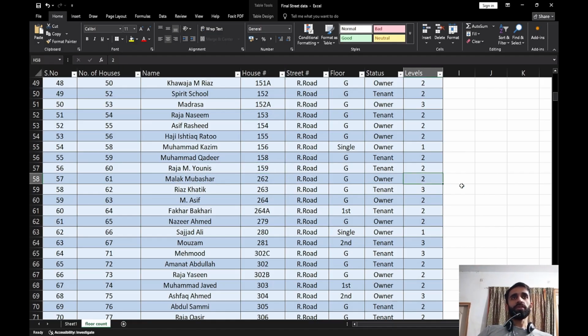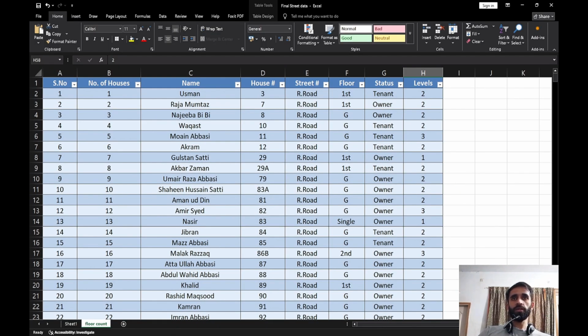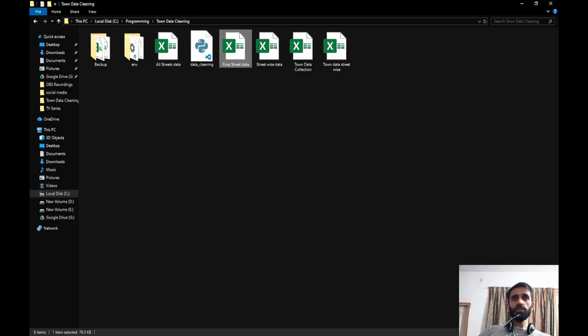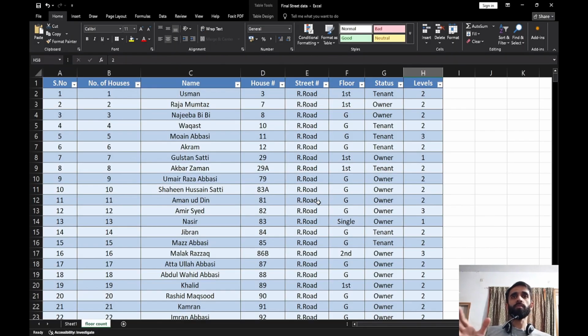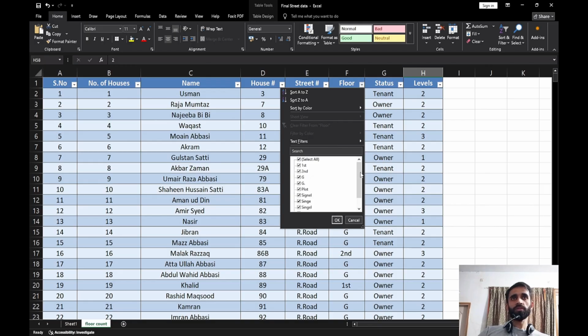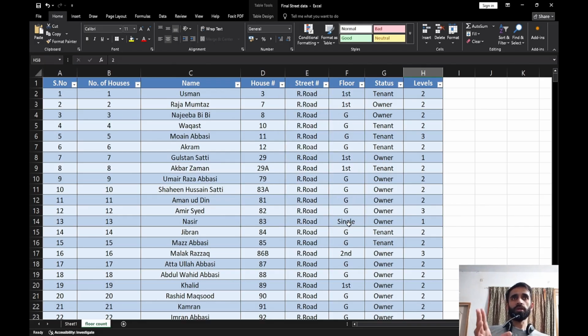So now that we have this data, we can now tally this data, because this data is basically the buyer data of our whole town. That is, how many house numbers are there, how many roads, how many floors they have. I have named it levels for simplicity, single or one, only one. So there are some discrepancies in here. For example, there are spelling mistakes in floor, but now we no longer need floor.